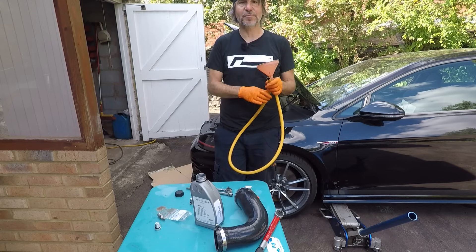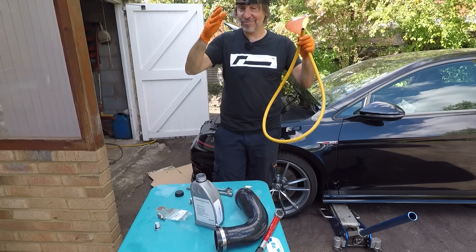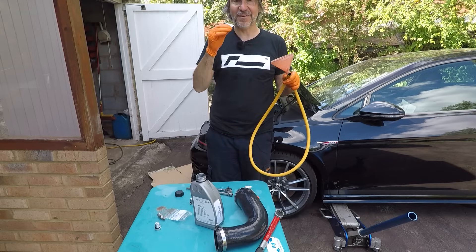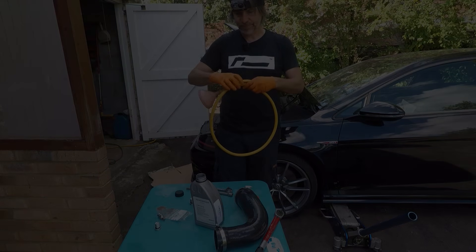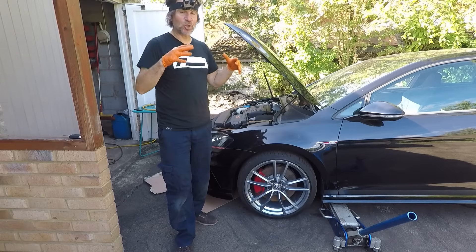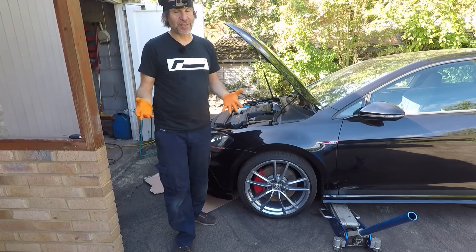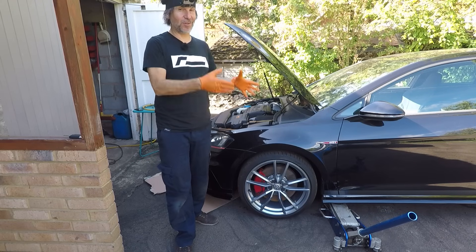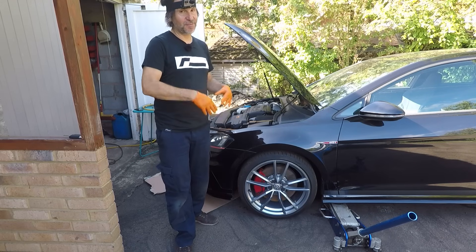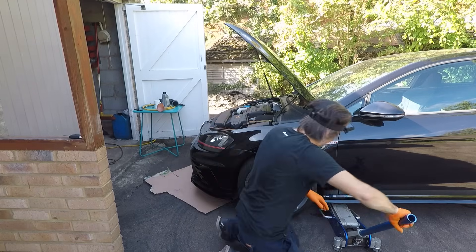If you don't go on track, maybe 10,000 miles is appropriate. Don't neglect it though — when the VAQ doesn't work your car will drive very badly. I've left it draining for about 20 minutes, which should be ample. We're hoping about 400ml comes out, as that's the fill quantity during an oil change. It's 600ml to fill the diff from dry but just 400ml for an oil change. Let's get it back in the air and see what we've got.